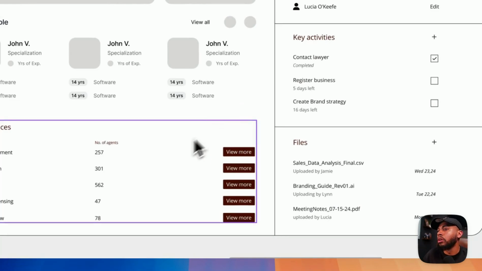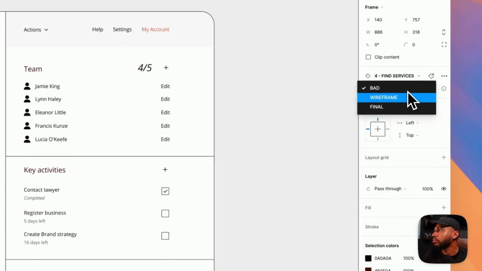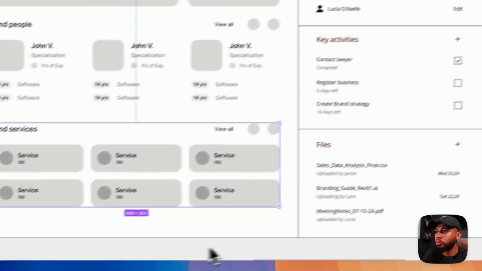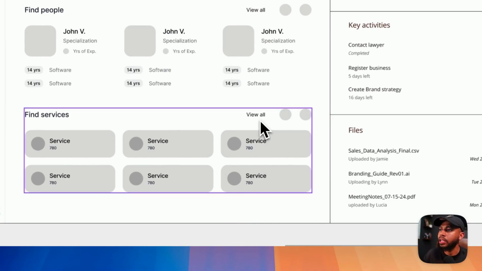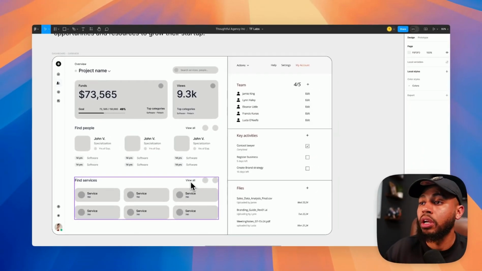Ew, gross. All right, so let's clean this up. Let's see what it will look like. Boom. Great. We made the heading bigger, we added an action item here, like a link that would suggest that if we were to click on it, it would open up a listings page where we can see more services, right? All of them, where we could filter and do whatever.